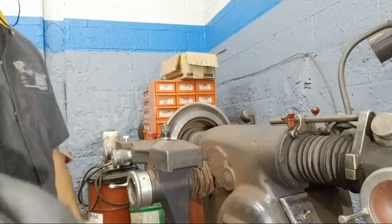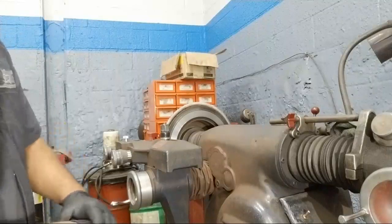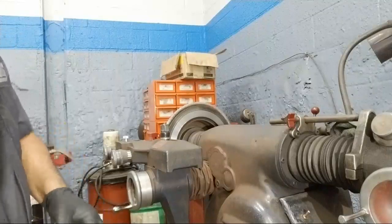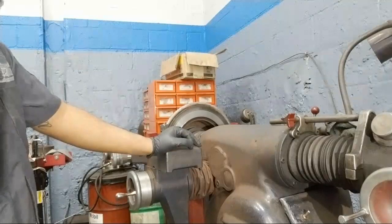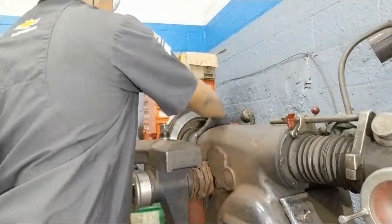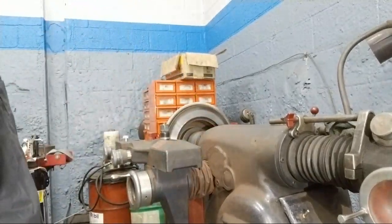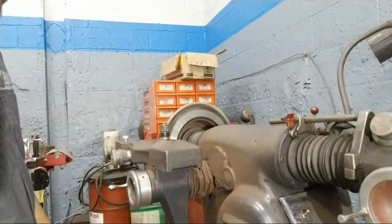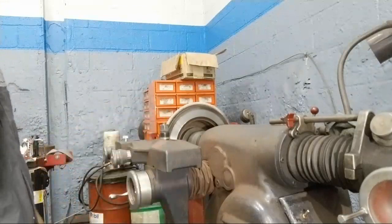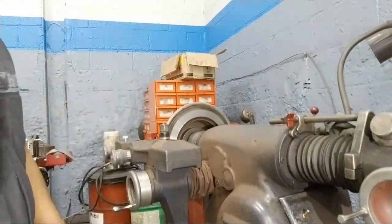Color is nice. After I do this one, I'll show you how I set it up. I have another rotor to cut as well. This one just needed one turn. We're good.